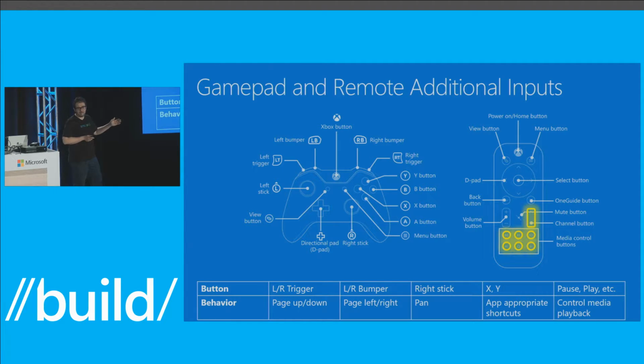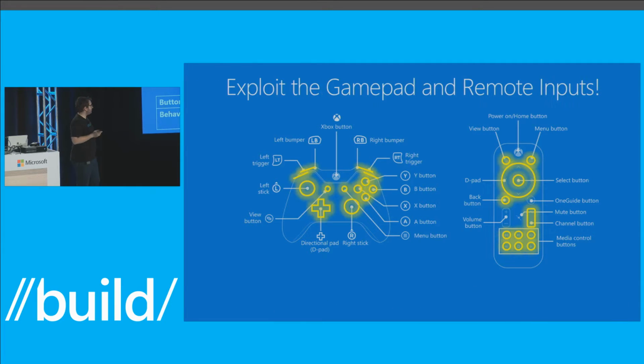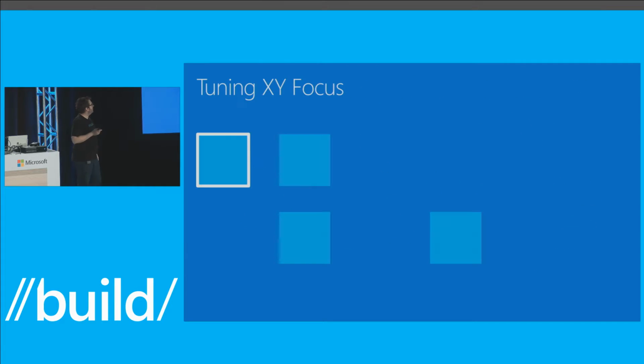And finally, there are the various media buttons on the remote. If you use the standard media controls, those will work for you. And if you're building your own media controls, you should make sure to test with those and hook them up and work with them. But overall, there's a lot of cool buttons. There's a lot of inputs with these controls. Really exploit them, because customers will expect that. They'll be disappointed if things they expect to work don't work. And if you're building UWP the natural way, a lot of stuff will just work for free for you.